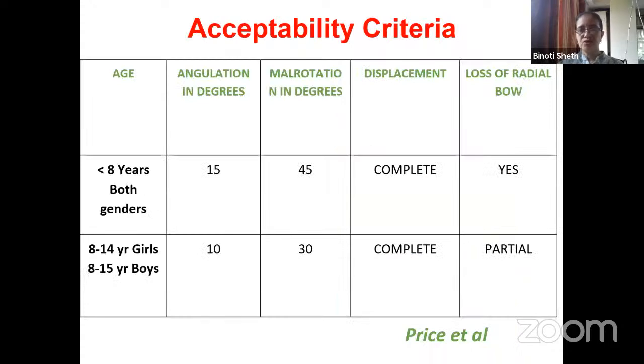Then you see what your C-arm X-ray shoot looks like and whether the reduction which you have achieved is acceptable or not. So these are the well-known evidence-proved criteria prescribed by Price et al., where they say that for less than 8 years and more than 8 years, what are the acceptable limits for a forearm fracture? And within this limit, if you get the reduction, then it is likely to do well eventually when the child is skeletally mature. So as expected, in less than 8 years, you can accept a little more angulation and malrotation. The displacement is always acceptable. Loss of radial bow, yes, acceptable in less than 8 years.